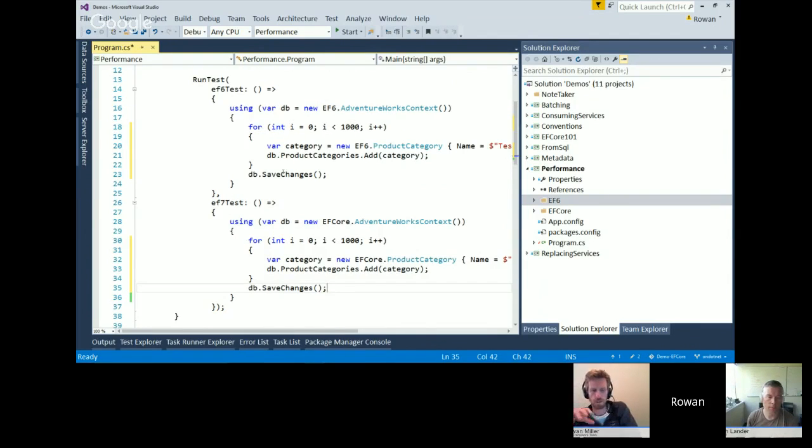Let's just pause there for a second, before we jump back to the perf one, while we're talking about using the two side by side. When it comes to migrating, because EF Core has a very different implementation under the covers, EF6 to EF Core is not an upgrade, it's a port. So there are some APIs that are different, some features that aren't implemented yet, and some features that won't ever be implemented in EF Core that were implemented in EF6. And there are also the same APIs that have different behavior in EF Core.